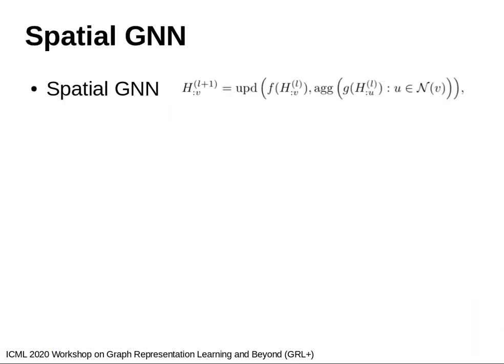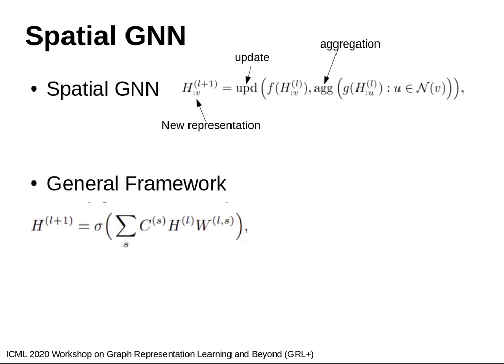Spatial method consists of two functions. Aggregator collects the information from neighborhood nodes and summarizes them. Update fuses the concerned node information with aggregator and finds a new representation of the node. In most cases, we can implement all spatial GNN by our general framework selection.